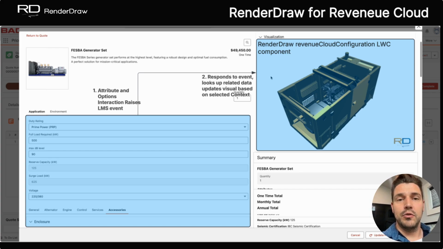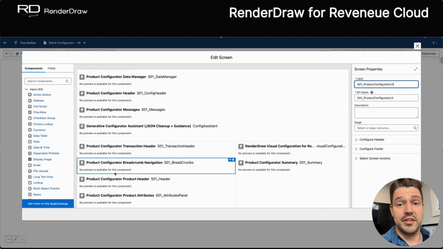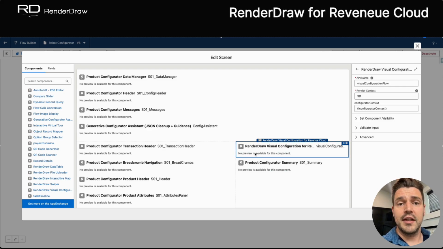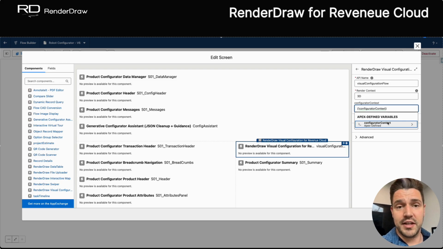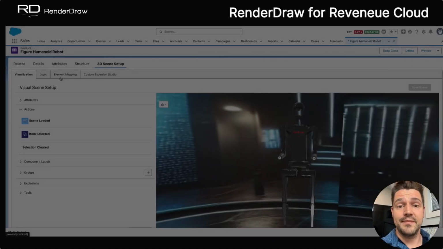When you install the RenderDraw for Revenue Cloud application from the Salesforce AppExchange, we plug and play directly into the Revenue Cloud Lightning flows for product configuration. Adding visuals to your configuration is extremely simple, using Revenue Cloud's model for extension and customization for each configuration. Simply drag our component into the product configuration flow. Tell us what type of configuration you want to see, whether it's 2D or 3D, and the next time you configure your product, you'll see our lightning fast visuals alongside your product options and attributes.